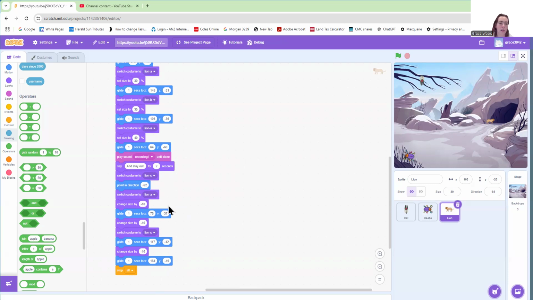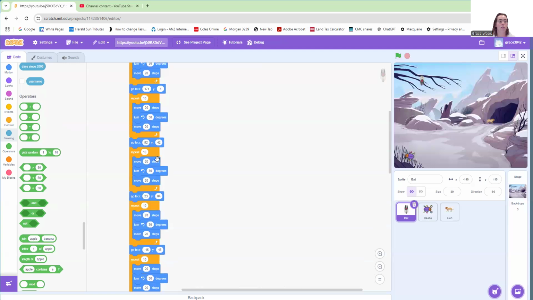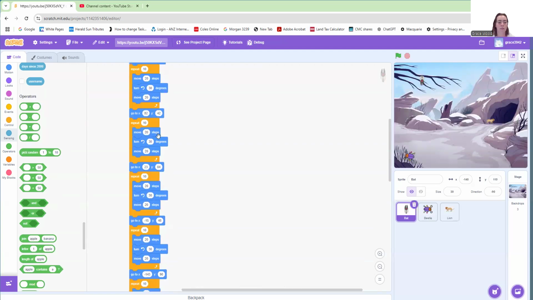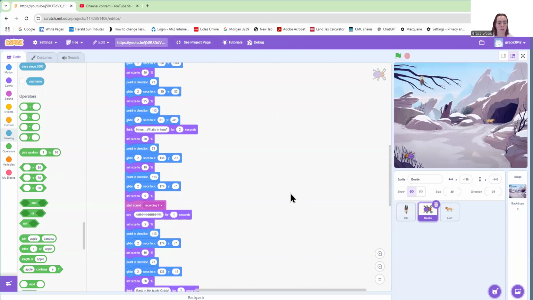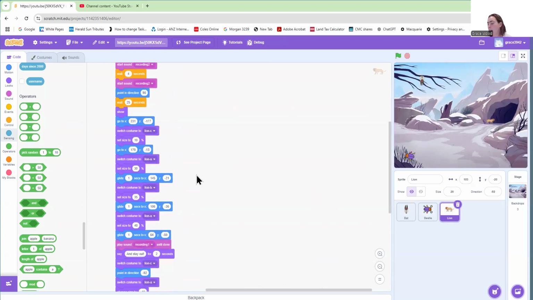I really liked, and I think it'd be good within a primary school setting, how each of the functions were color coded: motions, looks, and sound. So when you go back to the coding that you have, you can see what code links to what function. So if there was a problem and things weren't running smoothly, you could go, oh, why isn't the sound playing at this time? And it's like, oh, because it's linked here and it should be here. Oh, why isn't it starting? It's like, oh, because I didn't put a start when you click go sign. I thought that was good.